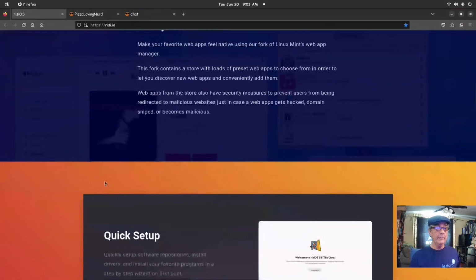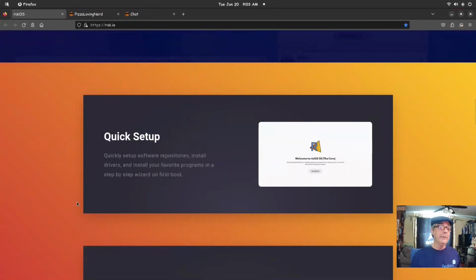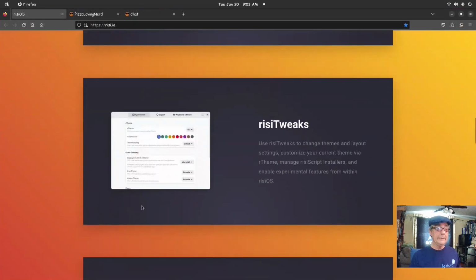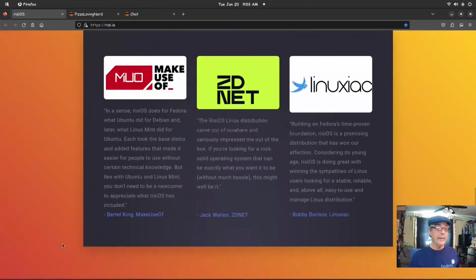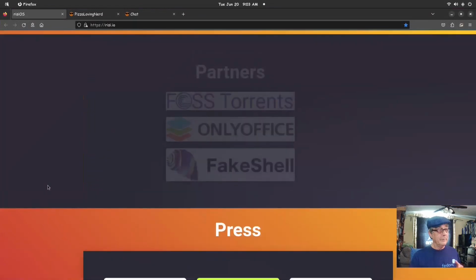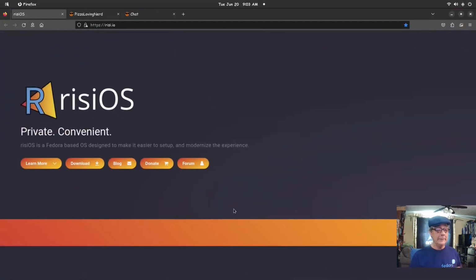It's ready for the web. Make your own web apps. As you saw, we have that ability. Use the quick setup. That's what we did. Risi tweaks, I've looked at that and we will look at it again. And some partners and the press. People have written about it. A lot of people have written about it, and I have not to this point seen a bad review.